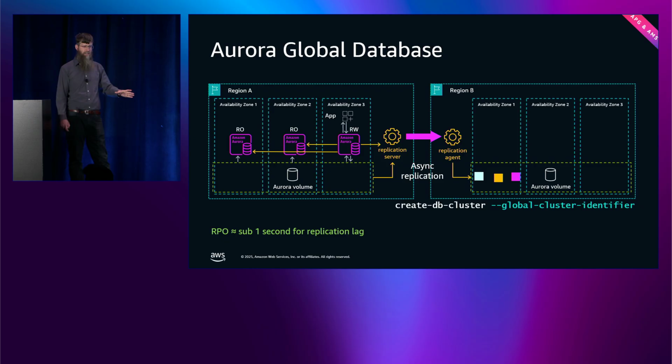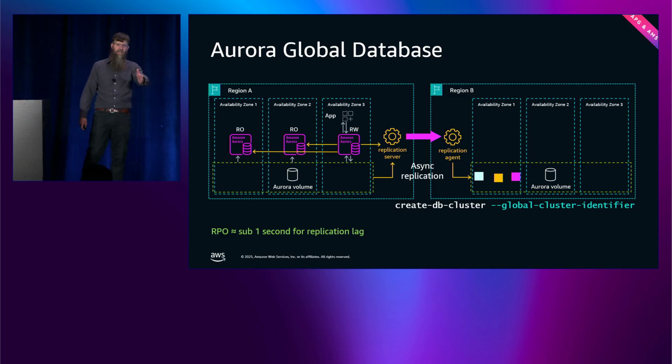There's only storage. So in this particular configuration, this is good for keeping your data available and durable, but it's not really good for availability, right? We haven't got our workload able to run over there. Your RPO, the lag, because this is asynchronous between region A and region B, is typically about a second. It depends on your choice of region pairs. I can't do anything about the speed of light, I'm afraid. So if they're far away, it's going to be a little bit slower.